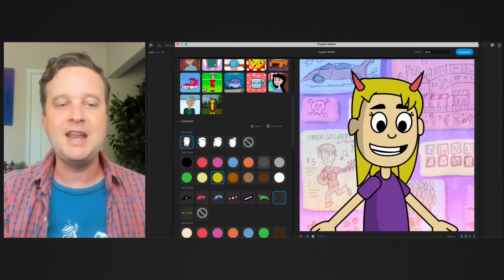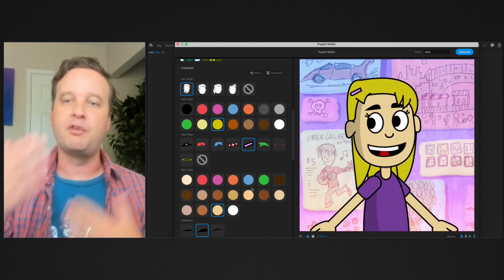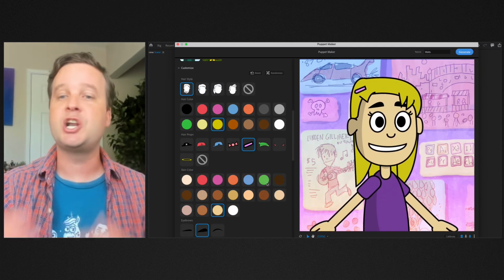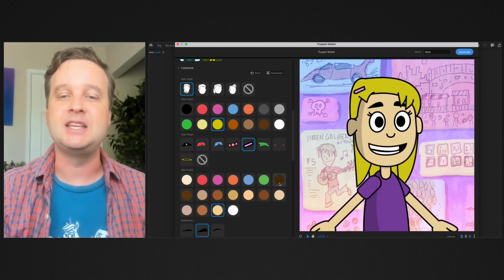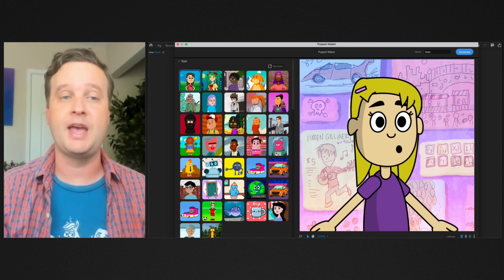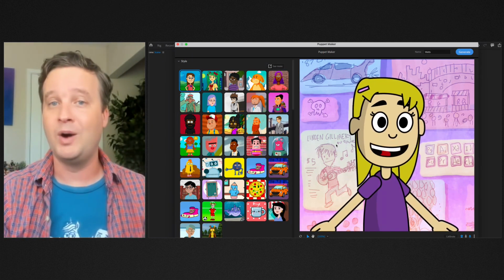And if I want to refine anything, I don't want the devil horns there, I can change that and keep refining it. And when I'm done, all I have to do is click generate, and that's going to generate the character, and it's going to strip out all the parts that I don't need, and it's going to keep all the ones that I need and bring it into Character Animator Pro mode so I can go ahead and record it. But the best part is that you're not limited to one style.